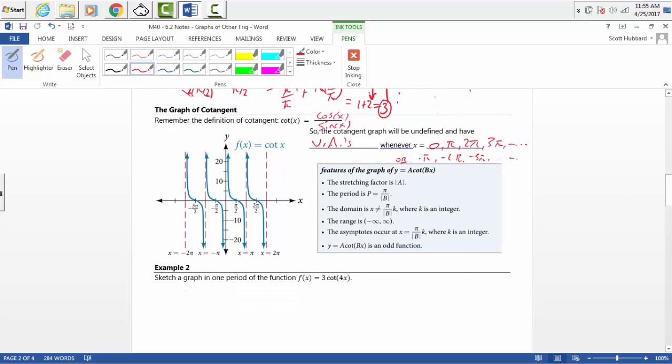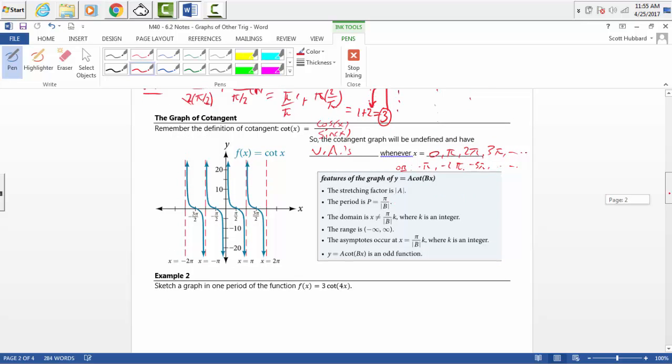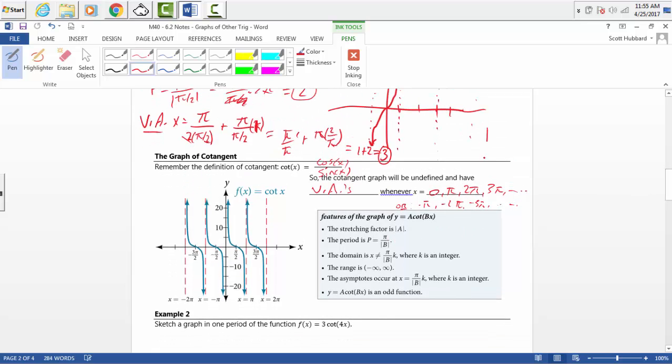And the reason for that is that, again, it's a unit circle. When you have the unit circle here, I'm trying to draw it here, it's going to have a vertical asymptote whenever sine is 0. Sine is 0 only here and here. So whenever sine is 0, that's when your cotangent graph is going to have a vertical asymptote. And that angle is 0 pi, 1 pi, 2 pi, 3 pi, 4 pi, 5 pi, 6 pi. And same thing going negative.